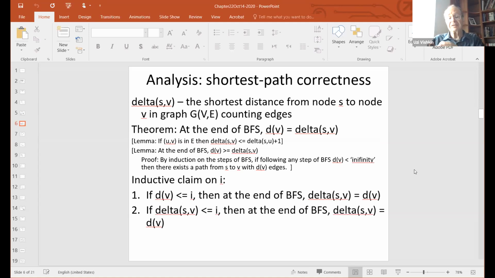D of V is the quantity computed in the algorithm. So delta is the correct thing, D is what I computed. So what am I arguing? I'm arguing that D equals delta, meaning that I computed the right thing, right? Is the theorem clear? Theorem claim.